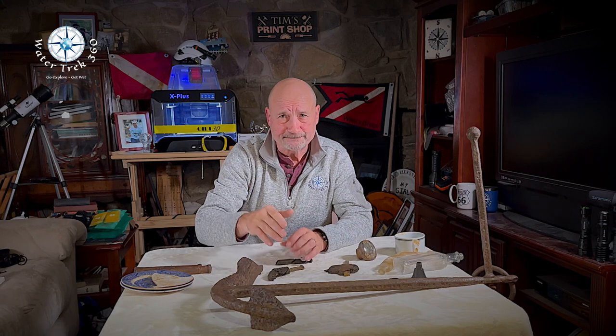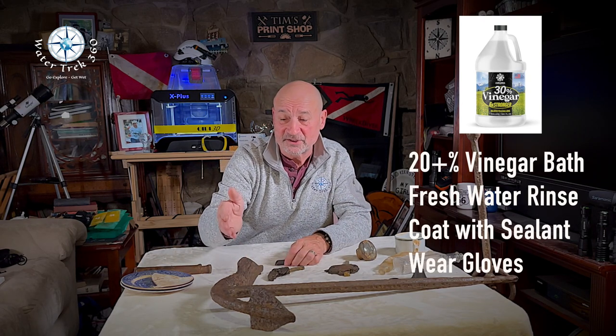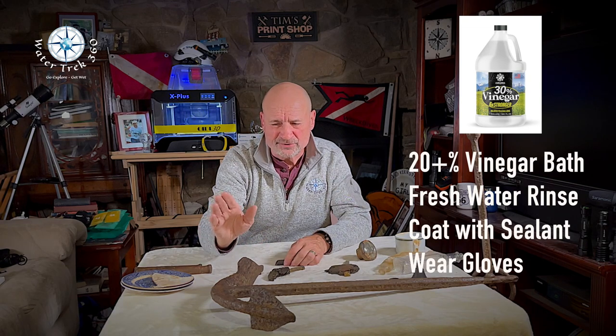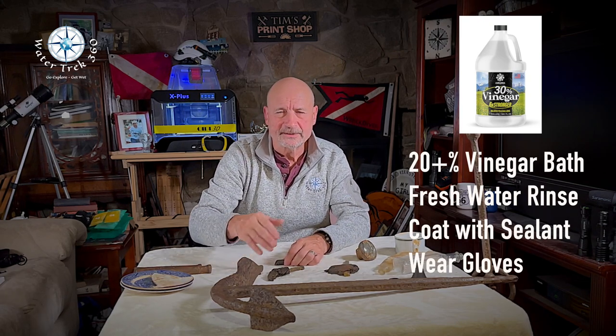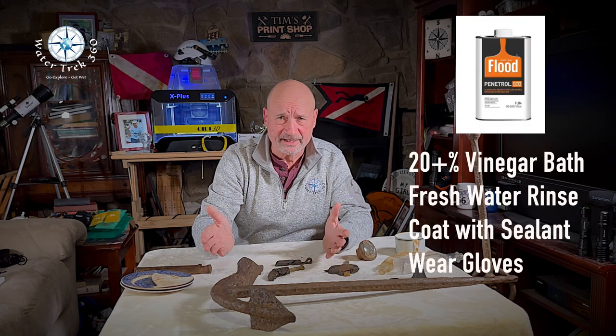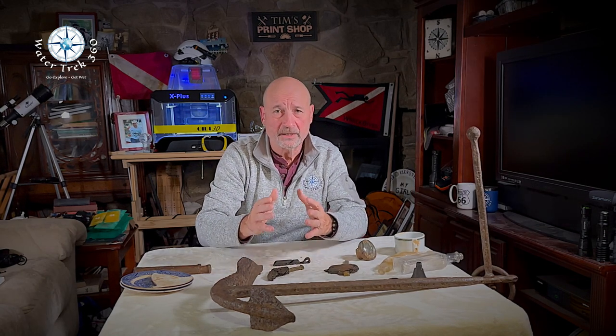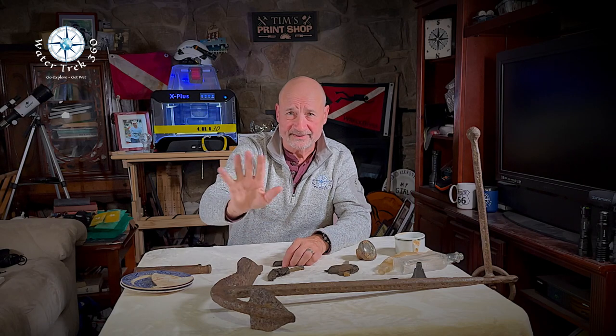Method one: if it's not too bad, you can just cover it with polyurethane. If it's mildly encrusted, cover the artifact in vinegar of at least 20% or greater. Soak the item for 24 hours or more. Remove, scrape off any rust and debris, and repeat as needed. Rinse in fresh water, let it air dry, and then put it in a layer of penetrol. Let it dry 12 to 24 hours. By the way, you can pour that vinegar out in an area where you want to kill weeds — it's safe.